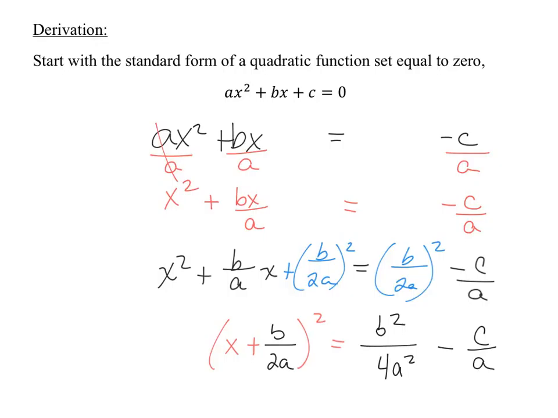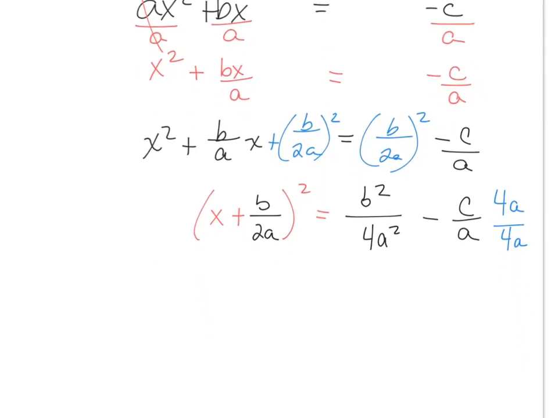How come I can do that? Because I'm squaring everything inside of this parentheses. On the right-hand side, what do I probably want to have? What do I always seek when I'm doing an operation with fractions? I seek a common denominator. Multiplied by a over a and a 4 as well. So let's put a 4a here and a 4a right here. Make that a common denominator now.